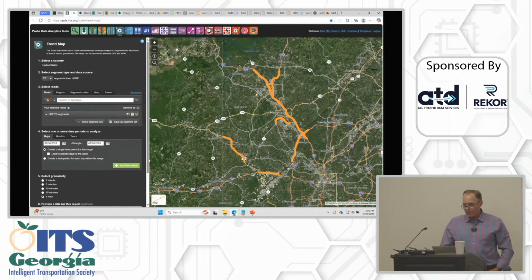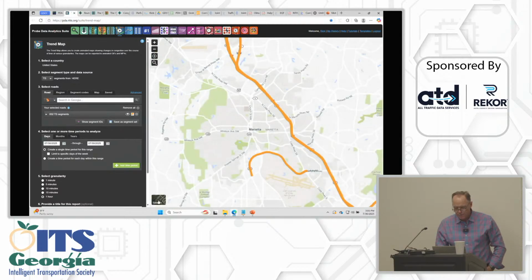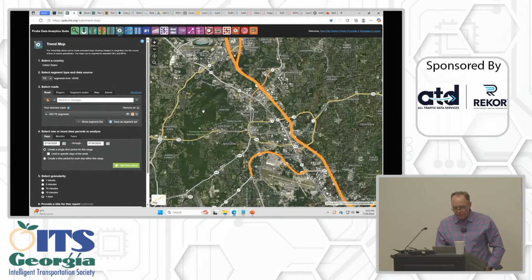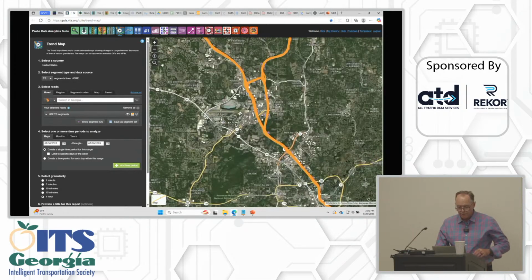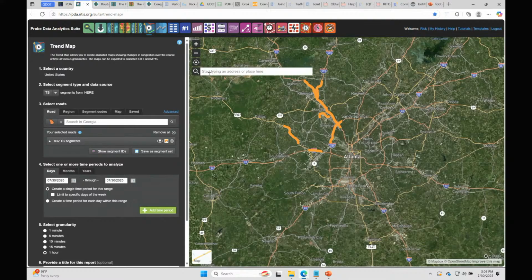We do not have your milepost data in here. That being said, notice I just toggled between a couple of different base maps. One thing you can do, if you're looking for a specific location, I did not share this with you, but in the upper left-hand corner of the map frame, there's this search button. Anytime I need to find something in a state because I'm not familiar with the state, I start here. I say, okay, well, where is Barrett Parkway?